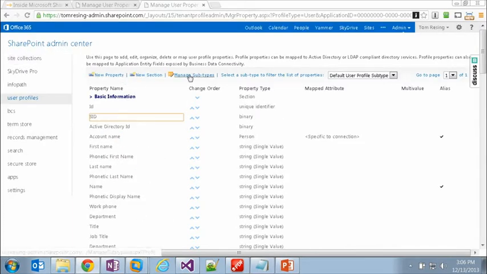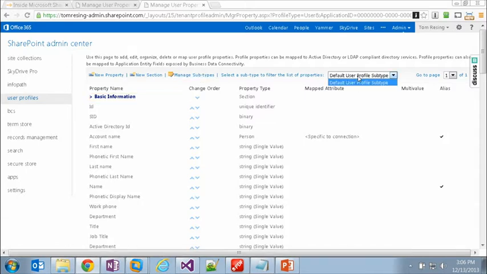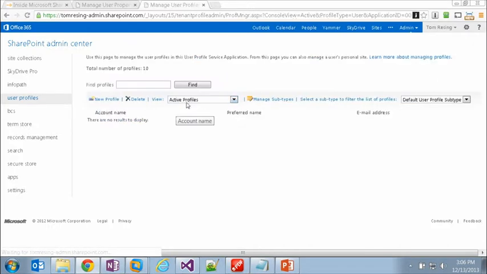You can also see here that there are groupings of properties, also called subtypes here, and you can filter on subtypes, you can create new subtypes. Those are also things that you can access programmatically. If I go to manage user profiles, I can see there's no wildcard here, I don't think, right?